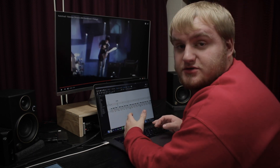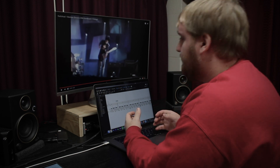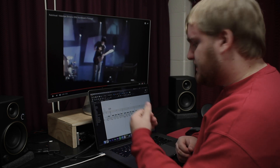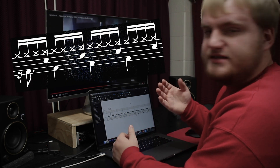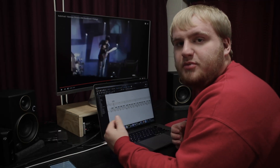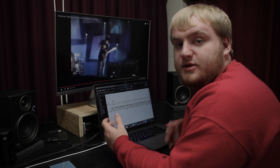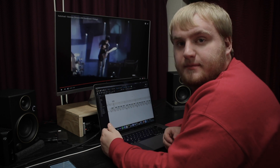The snare drum has changed now to playing a backbeat, making this like a typical rock groove. But there are some differences between what I'm hearing and what's on the page. So why does it look so weird? That's because at this moment, the band pulls off the trick they've been hiding from the audience this entire time — the piano is in fact anticipating the beat, not playing along with it.